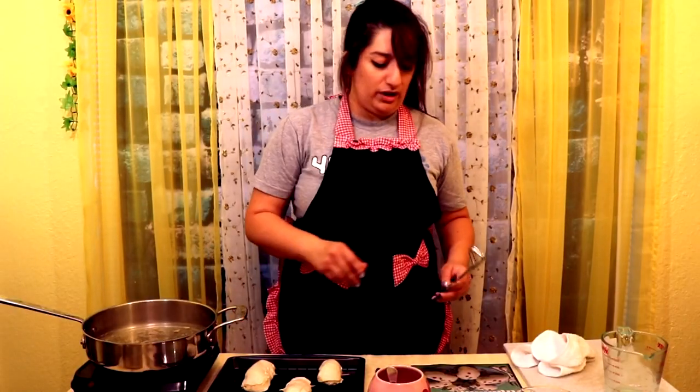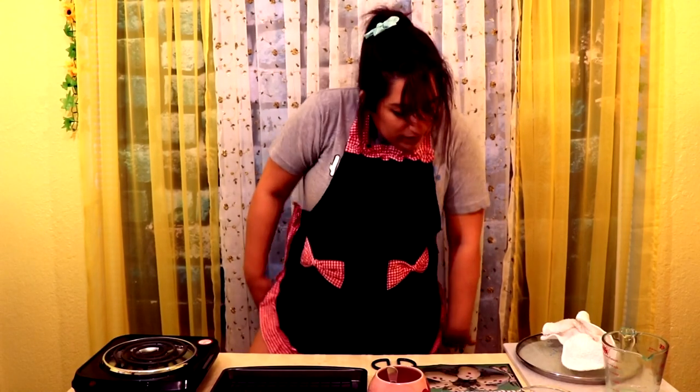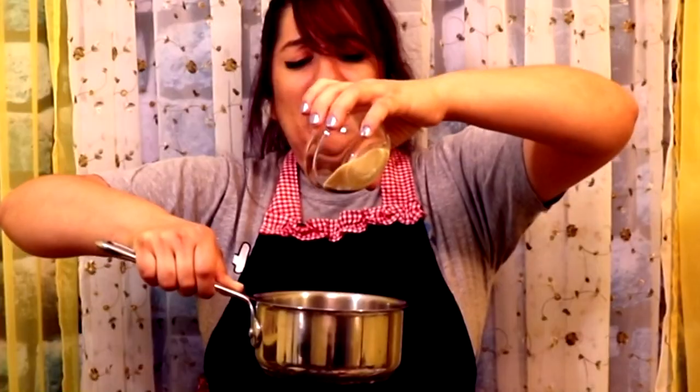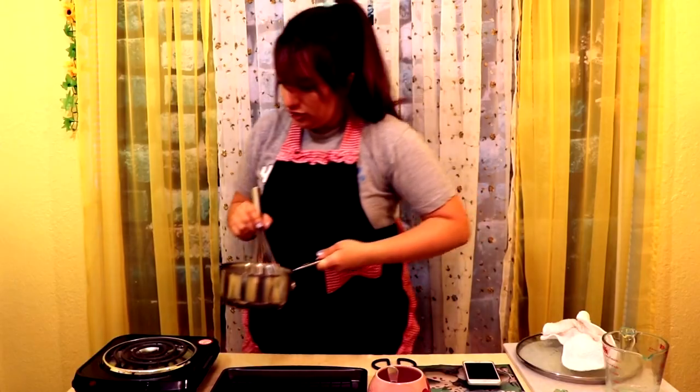So now we are going to make the gelatin topping that goes on top of the chicken. Now we're going to make that gelatin mix. We have to soften the gelatin in water — gelatin is here, cold water goes in, and then we are going to take the gelatin mix and let it soften. Stir over low heat. I'm going to slowly pour the Miracle Whip into the gelatin mix. We're dissolving Miracle Whip into Jell-O.